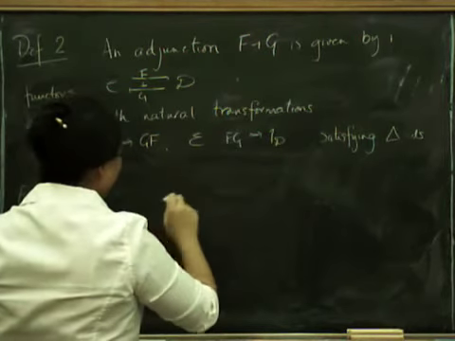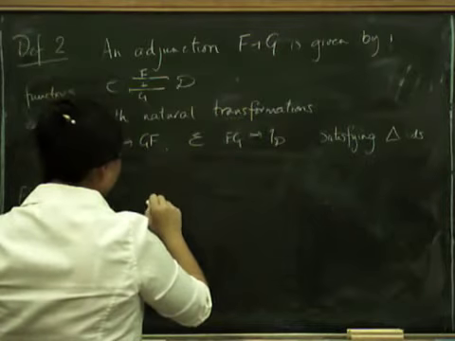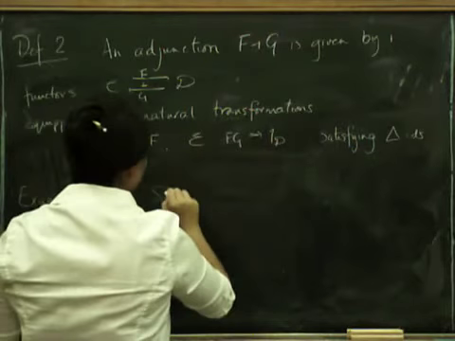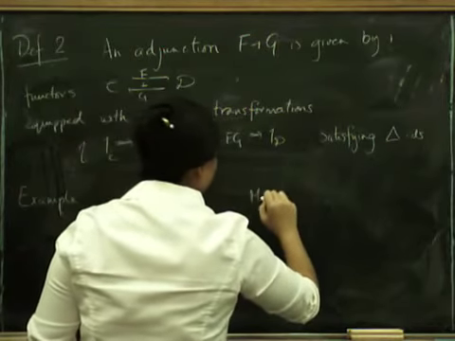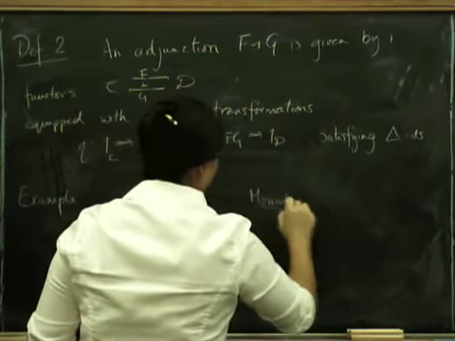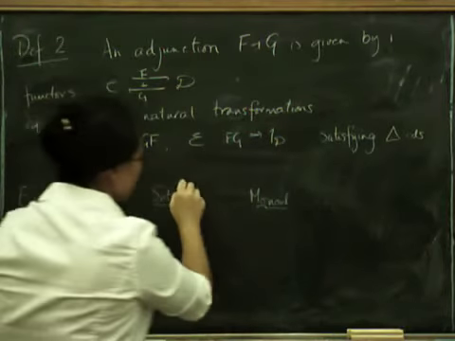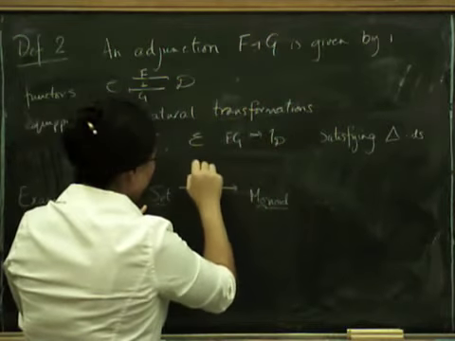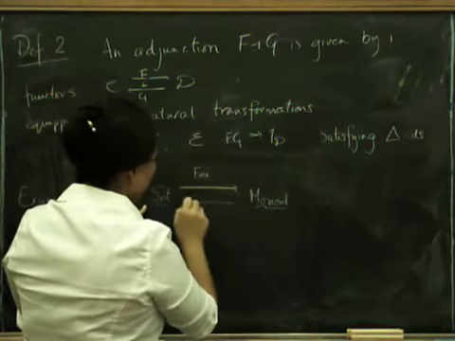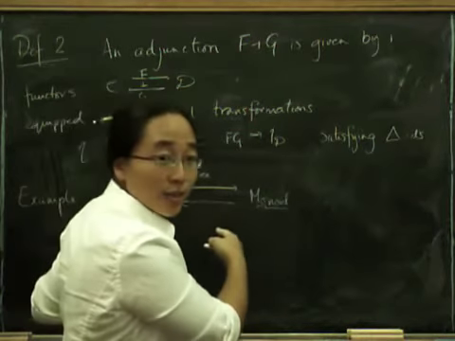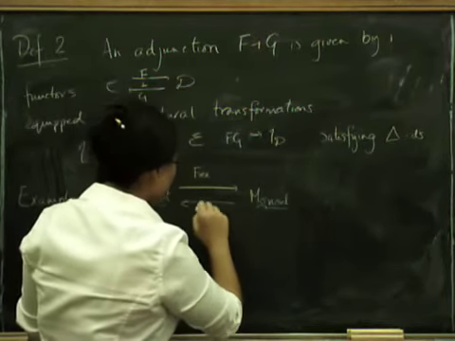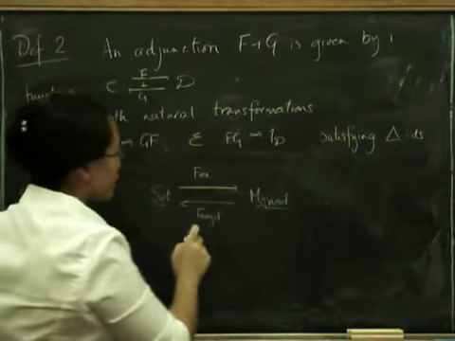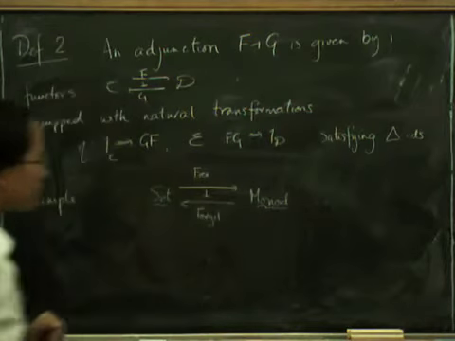If you have the category of sets, I'm going to try really hard to get this the right way around. The category of sets over here and the category of monoids over here, we know how to start with a set and make a free monoid on it. Free. And we know how to start with a monoid and forget that it was a monoid and just take its underlying set. Forget. And it turns out that this is part of an adjunction.